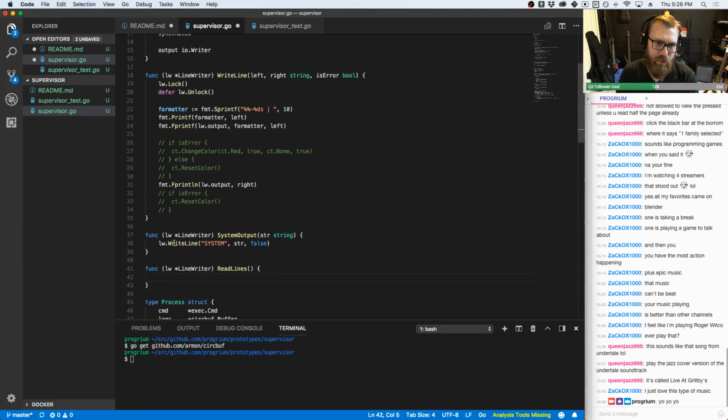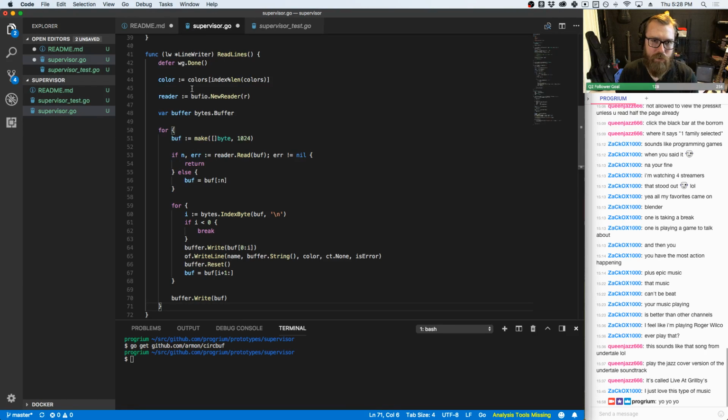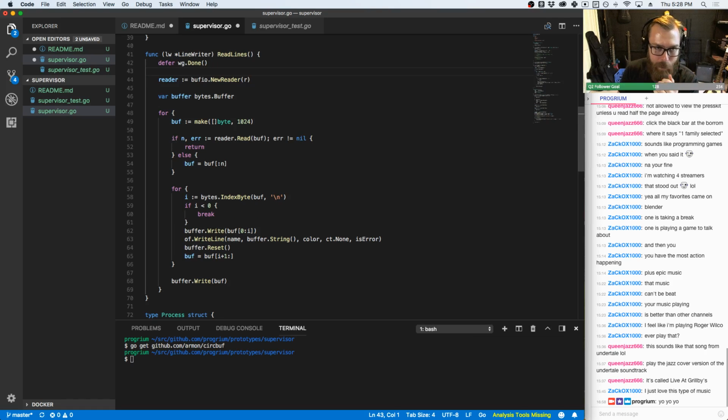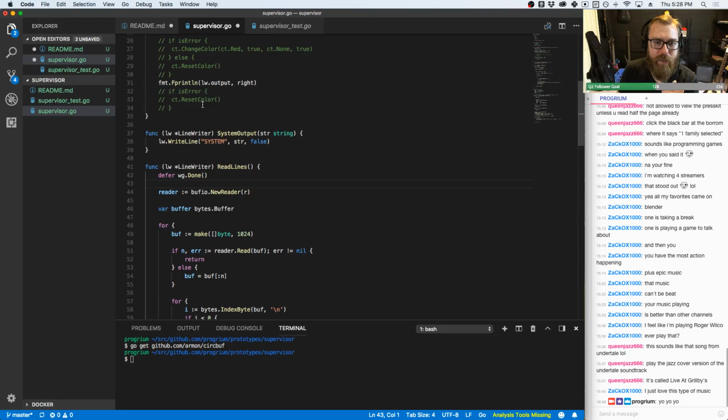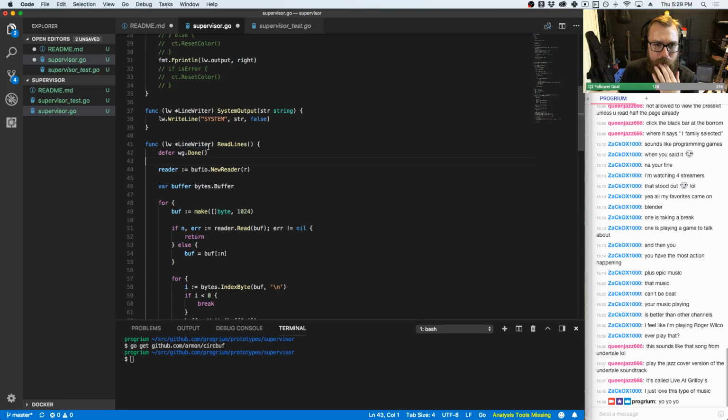Most of this. We'll take out colors for now. We're going to tee this into its own buffer. Interesting. This would be the place to do it.